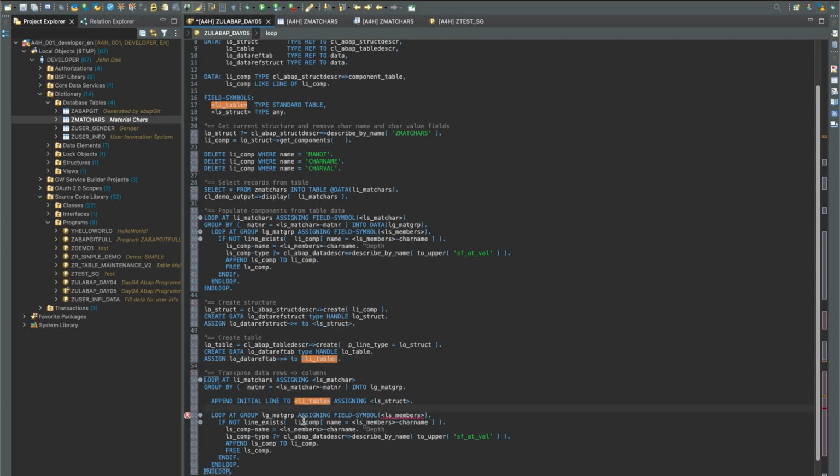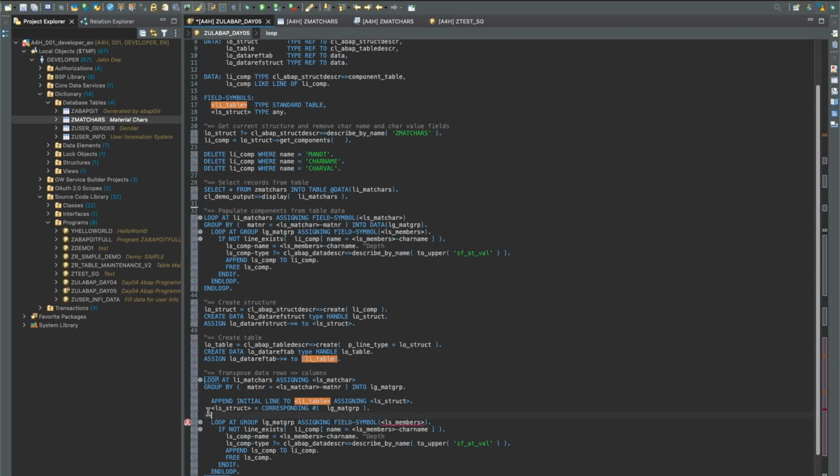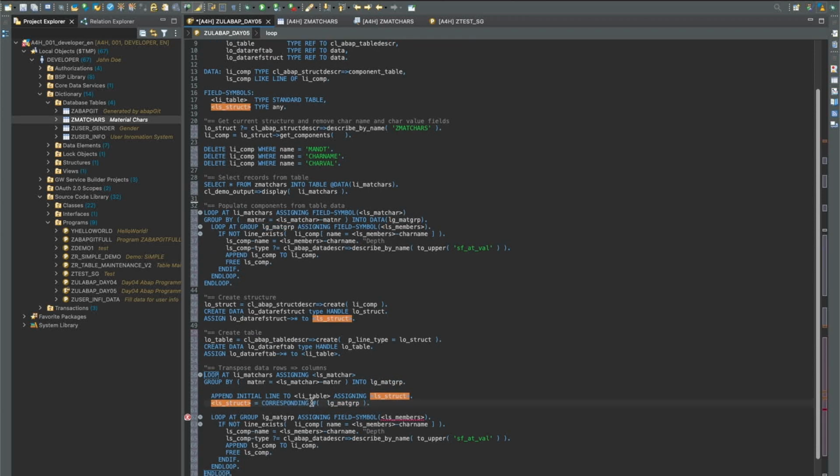After that, we can do a move-corresponding to get the first key, which is a material, right? Which we have in our mat group here. So what this line does is basically take the mat group. This is a structure because, if you see here, we have defined a structure. So it puts the material from mat group into this structure. Now we have a material, so that's the first column.